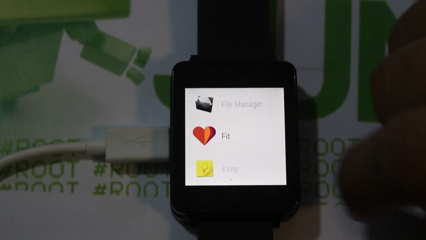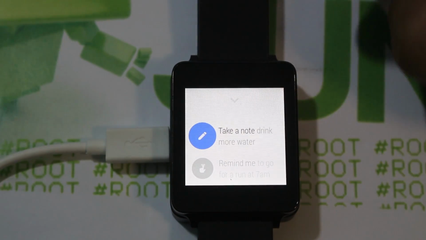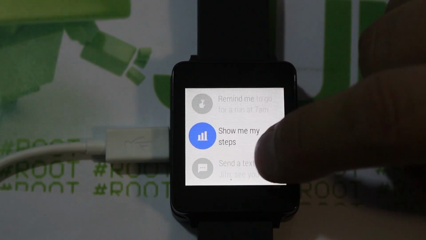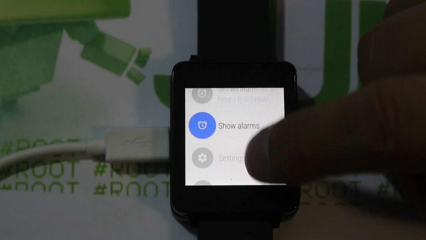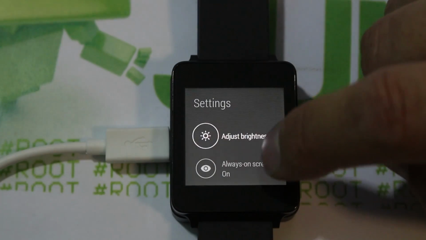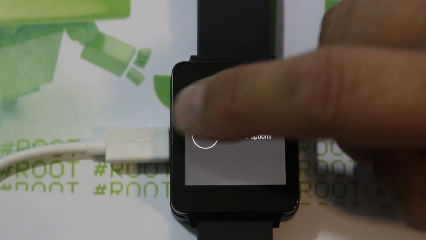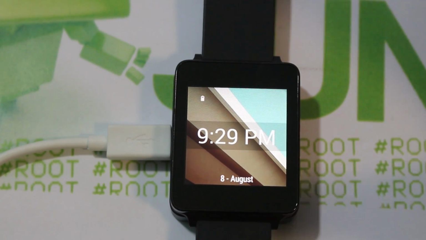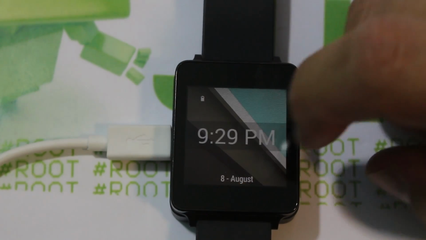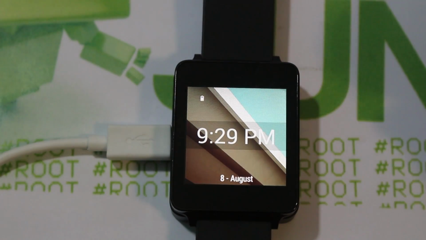Get them all from Google Play Store, Android Wear applications. Let's see what else is in here. Just trying to look around. Take a note, reminders, steps, emails, agendas, navigation, settings. Yeah, this pretty much looks exactly like stock. I don't see anything really modified too much. From what I understand about this ROM, it's pretty much strictly there to make the device run smoother and just give it some nice tweaks to clean up the operation of it and just give it a nicer, cleaner interface, better transitions, things like that, better battery life, that kind of stuff.